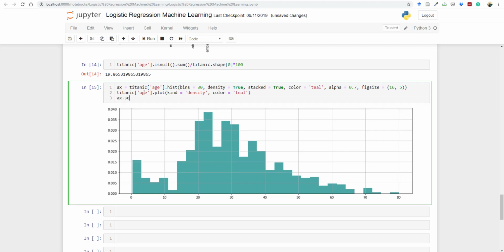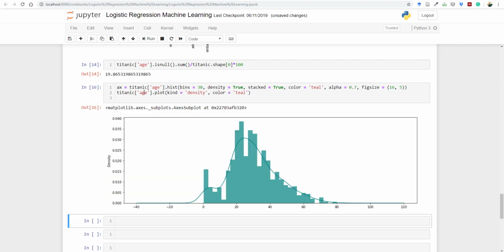And then let's go ahead and see it first. You see here, now we have got the density as well as the histogram.